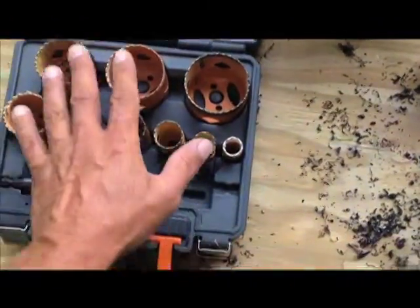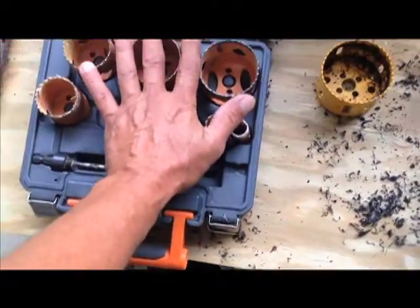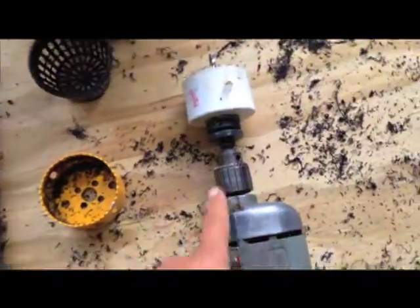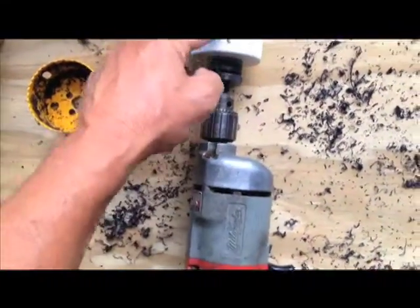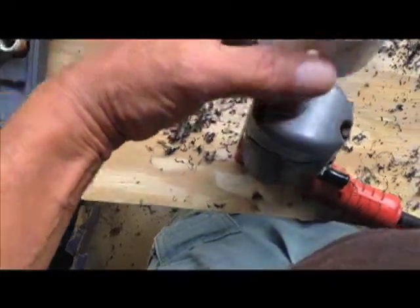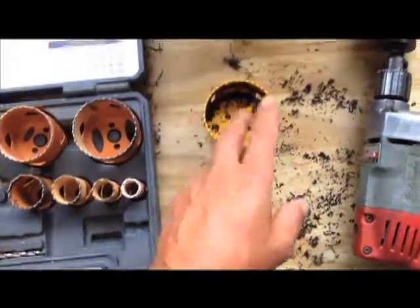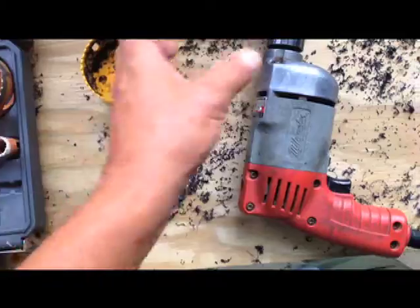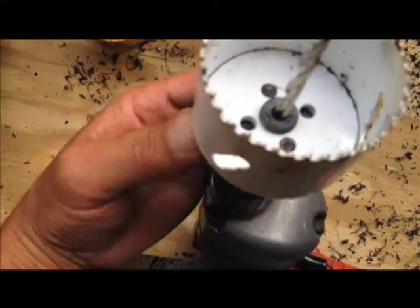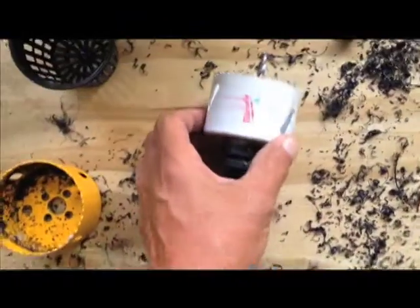One other tip: I've got three different manufacturers here of the hole saws — a Home Depot Rigid, a DeWalt I got offline, and a Milwaukee I already had. The part you screw the hole saw onto has pins that keep it locked in place. Some of these fit tightly, but depending on the manufacturer, some of them don't work together. For instance, the Rigid fits — you can tighten it down on the threads and screw the little keeper up. But the Milwaukee doesn't seem to fit as well — you can see it wobbles.